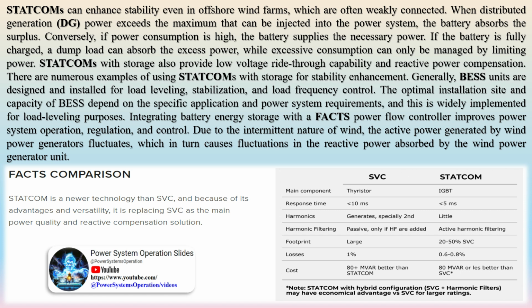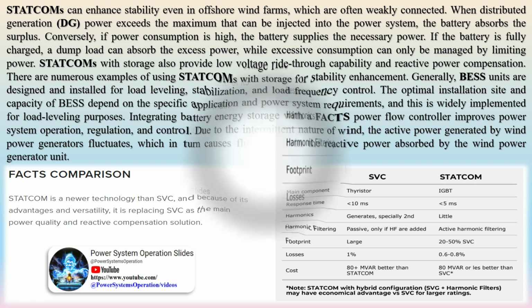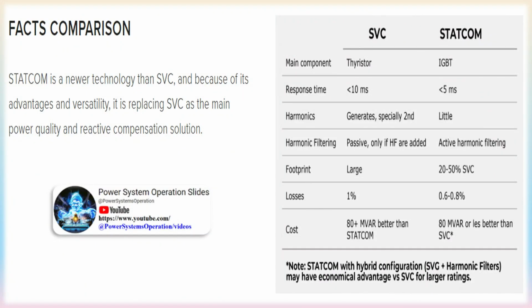In summary, a STATCOM plus BESS unit can be used for load leveling, saving energy during peak demand, minimizing subsynchronous oscillations, and enhancing transient and dynamic stability. Another advantage of using STATCOM plus BESS is the significant reduction in the required DC-linked capacitor value. For certain applications, a small capacitor is sufficient to smooth the battery DC current, which is a notable benefit of integrating a battery energy storage system BESS with STATCOM.